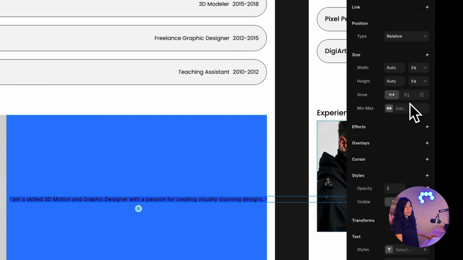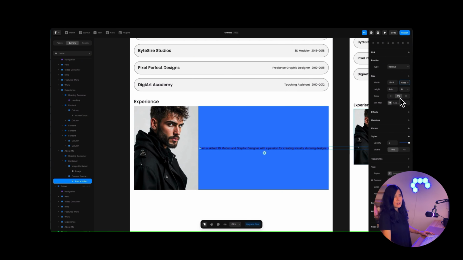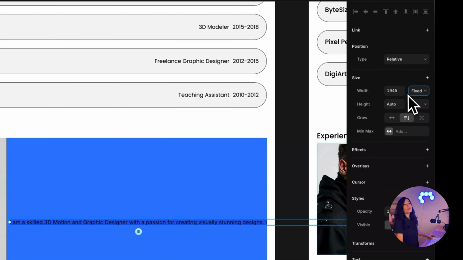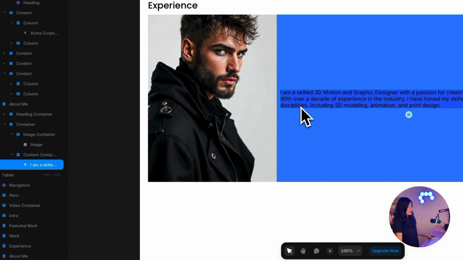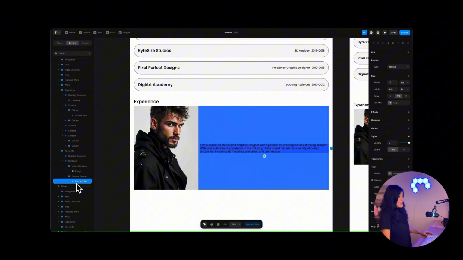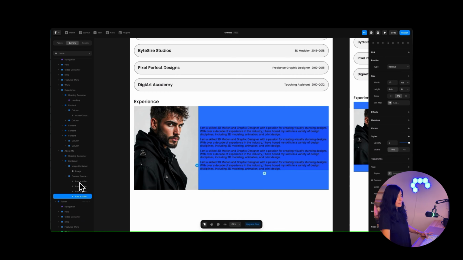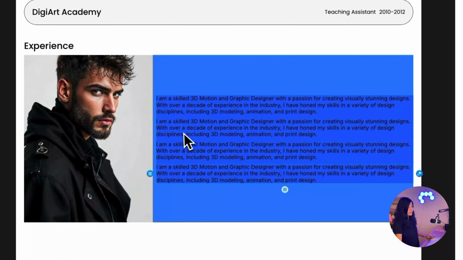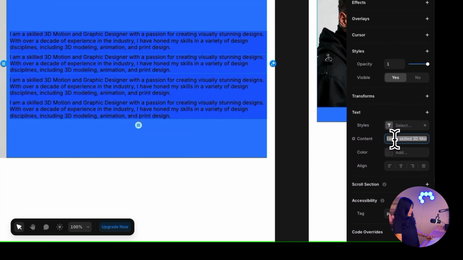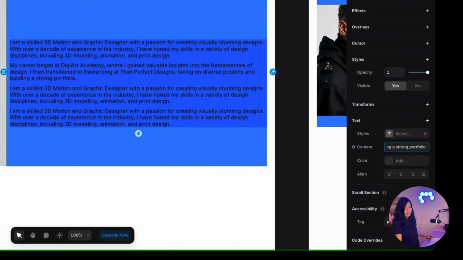The growth will be wrap right here. So when you change the growth, the width will change, so you make the width back to fill. So now the text shows everything here. All right. So just copy and paste a few times, and then I will update all the text right here. Okay, you can go to the panels and change it.